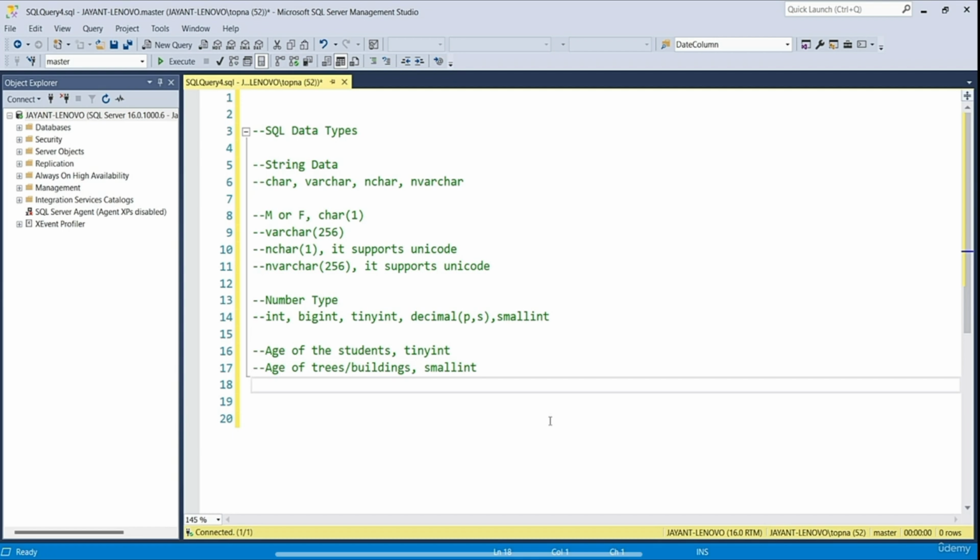And now let's take an example to understand the decimal data type. So let's write decimal(P, S).